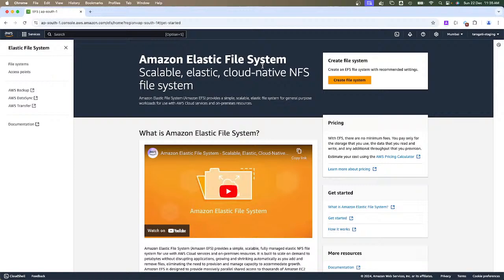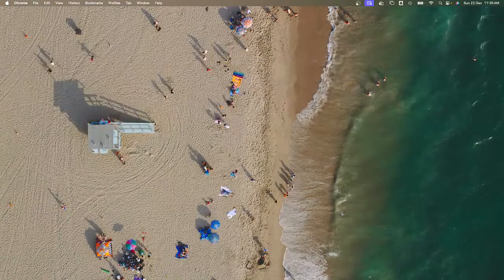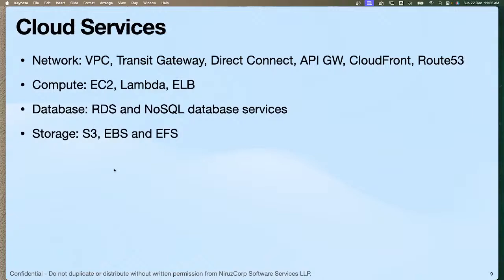Okay, so this is about storages. If I go back to storage, we discussed what Amazon S3 is as an object storage. EBS is a block storage. You can attach elastic block storage to EC2 and also an RDS database, correct? And EFS is an elastic file storage like an NFS system, all those things.